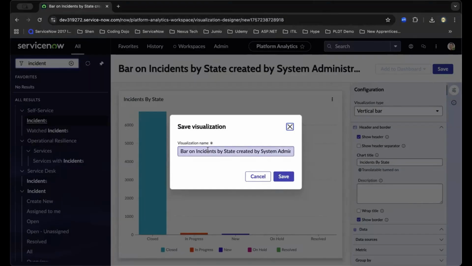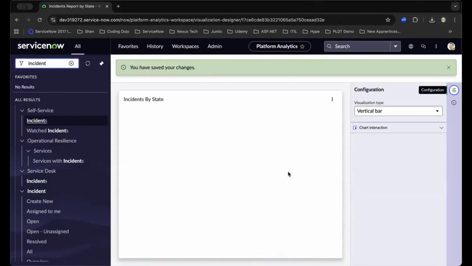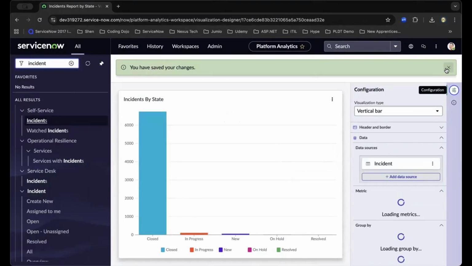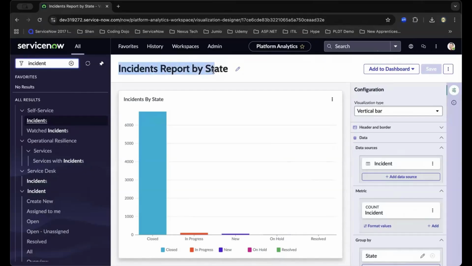Let us have a proper visualization name and type in Incident Report by state and delete the default title which was created for us by ServiceNow. As we save this report, you will see on the top left that it has confirmed the report has been saved, and it has officially changed the title.